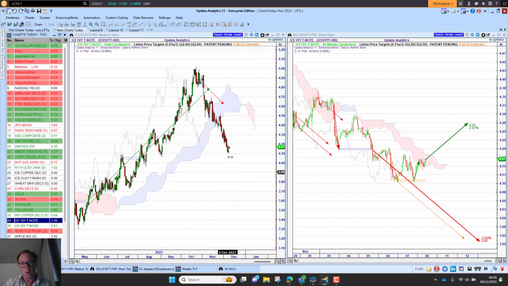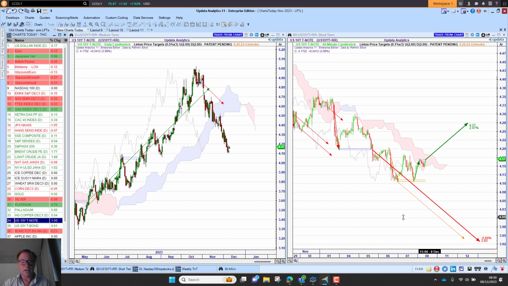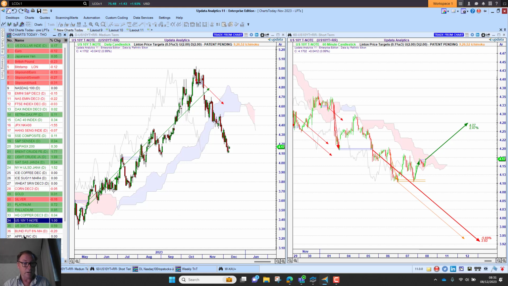Looking at some of the key stocks here, we look at first the 10-year yields. We see this fallback, just sitting on cloud support on the lagging line, a little upside target there, but we are clearly below the cloud and heading for these downward targets. So we've seen yields really falling back in recent weeks.